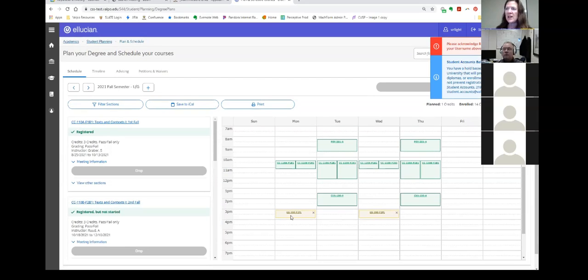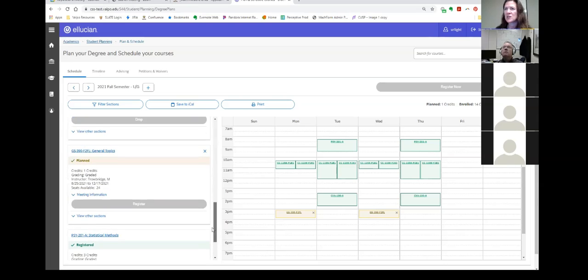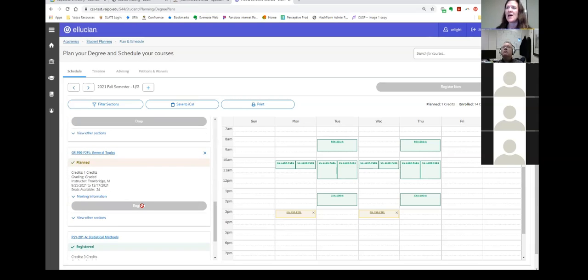And now it has placed that course on my plan. It's in yellow because I haven't registered for it yet. It's just planned, but it dropped it right there so that I can see it in my weekly schedule. And it's also listed here as planned.